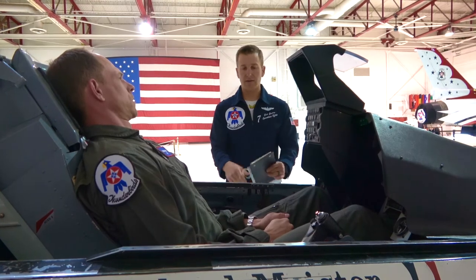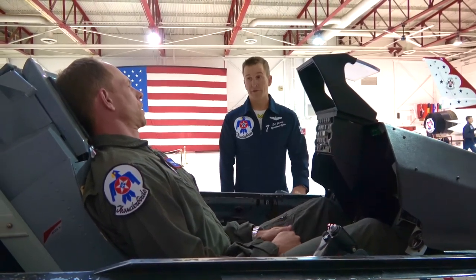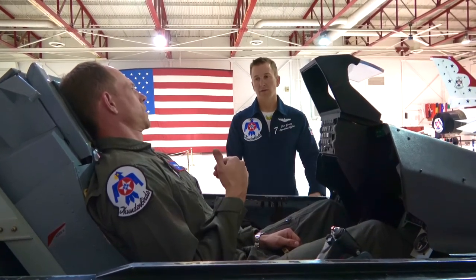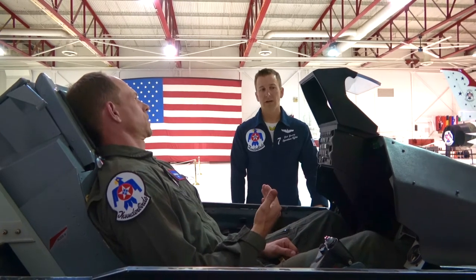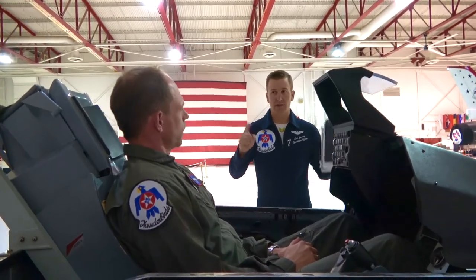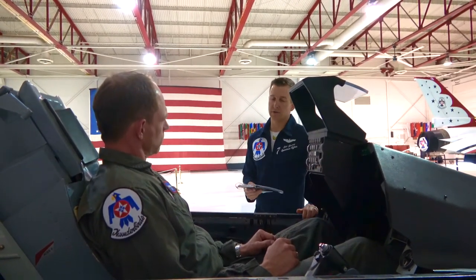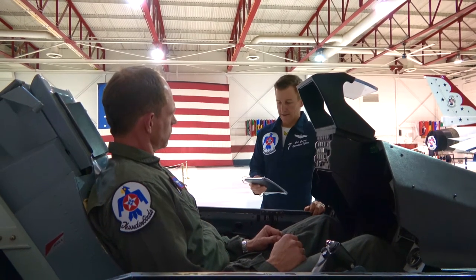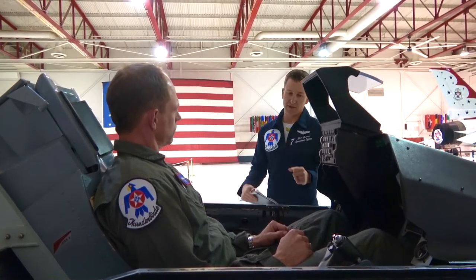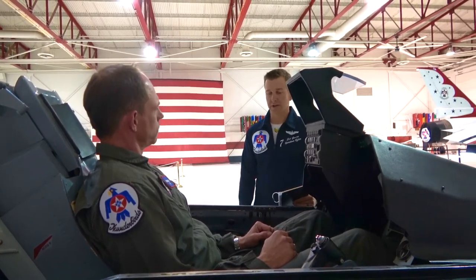And then the command to eject will be bailout, bailout, bailout. At which point I am actually pulling? Yep, on the third bailout, we'll both pull together. Okay. Is that a redundancy thing, or is it because I physically have to pull it to eject? It's a redundancy thing. If either one of us pulls the handle, both of us eject. I understand. And it sequences us appropriately, so we don't have a Top Gun Goose type issue there. Correct. It'll sequence us, and after you have participated in the ejection portion, then everything is automatic, like you learned in the training.